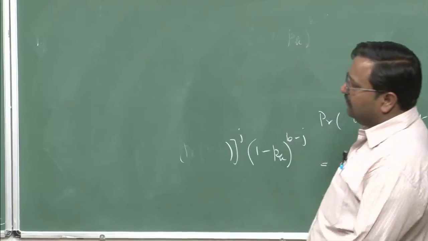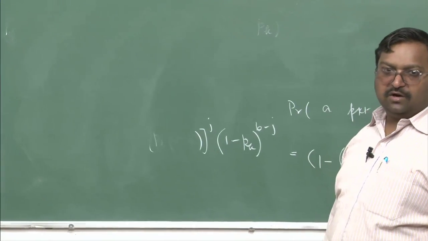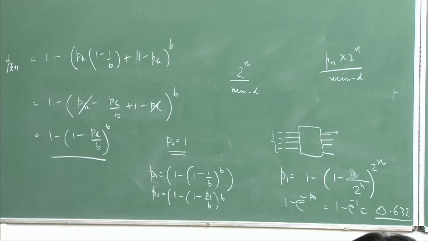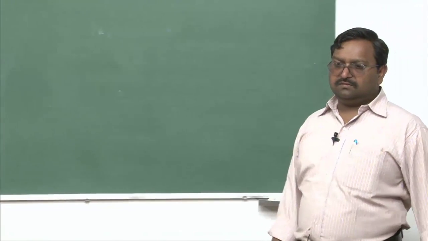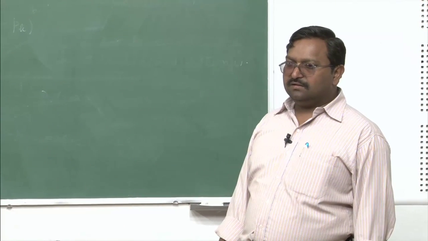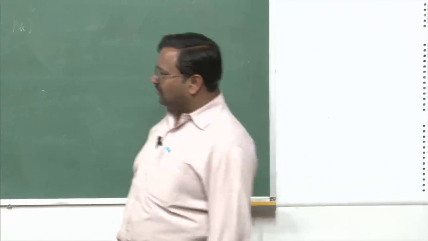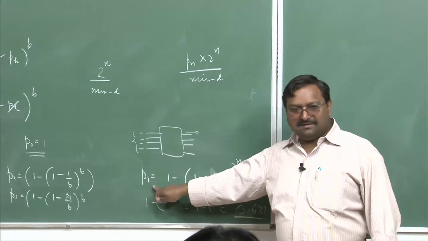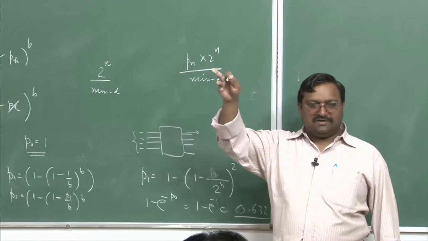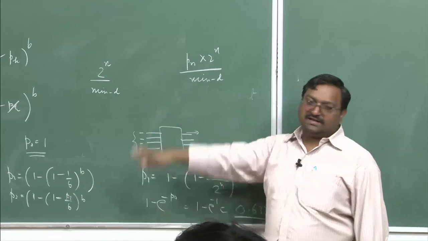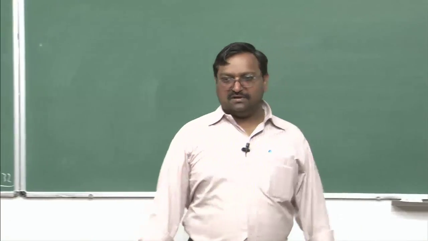So, unbuffered delta, we know how we will compute. For this one, we know how we are going to compute, but this has to be done computationally. There is no closed form expression which can be plotted. But these are exact computational results. Unbuffered delta, the throughput is Pn. Normalized throughput will be Pn divided by this maximum. Similarly, you can also normalize this if you wish. You have technically normalized this when you say P1. So, the maximum is whatever it is to its power n divided by min d. So, that you have normalized. So, P1 is your throughput, and here is Pn. So, Pn certainly will be less than P1 or more.